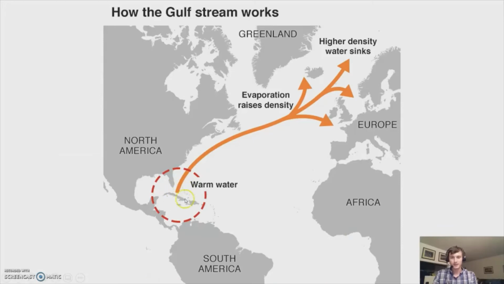So, we have warm water starting in the Bahamas. This is our Gulf Stream. We're talking about Gulf Stream here. Travels up along the east coast, all the way up, and heats up Europe. Everything up here before it sinks. So, places like England, Scotland, Ireland, Wales, all of this, all of Western Europe.